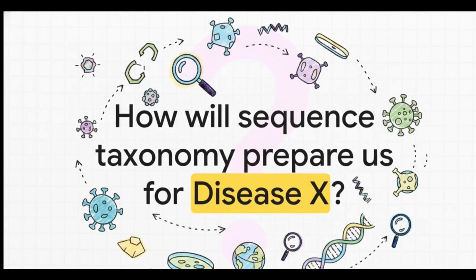As we wrap up this explainer, I want to leave you with a somewhat provocative thought. If we can now identify, classify, and track viruses we've never cultured or even seen using sequence-only taxonomy, how will this invisible detective work change our readiness for the next pandemic, the next disease X? As metagenomics continues to map an entirely invisible world of pathogens, are we finally gaining the tools to stay one step ahead of biology's ultimate shapeshifters?